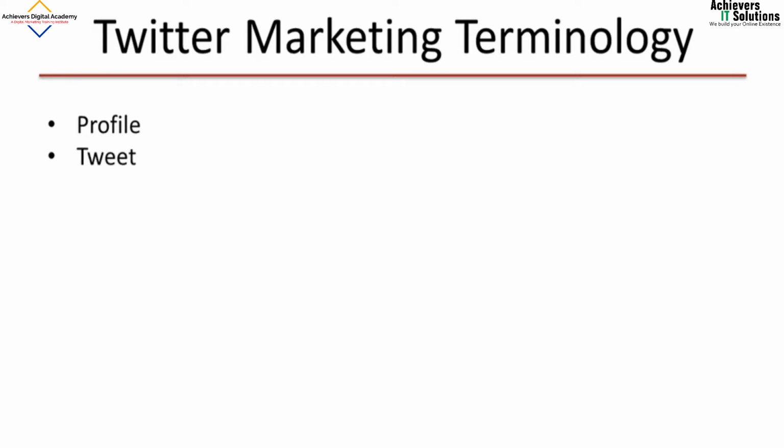Next is tweet. Tweet, I'm sure you guys would have figured out by now, those of you new to Twitter as well, that a tweet is your 140 character post on Twitter. That's a tweet. Next is follow. Unlike Facebook, where you can add people as friends, on Twitter, you can only follow a profile. What happens when you follow is the same thing that happens when you add someone as a friend on Facebook. When you add someone as a friend on Facebook, their updates come into your feed. Similarly on Twitter, when you follow somebody, you will start seeing their updates in your feed.